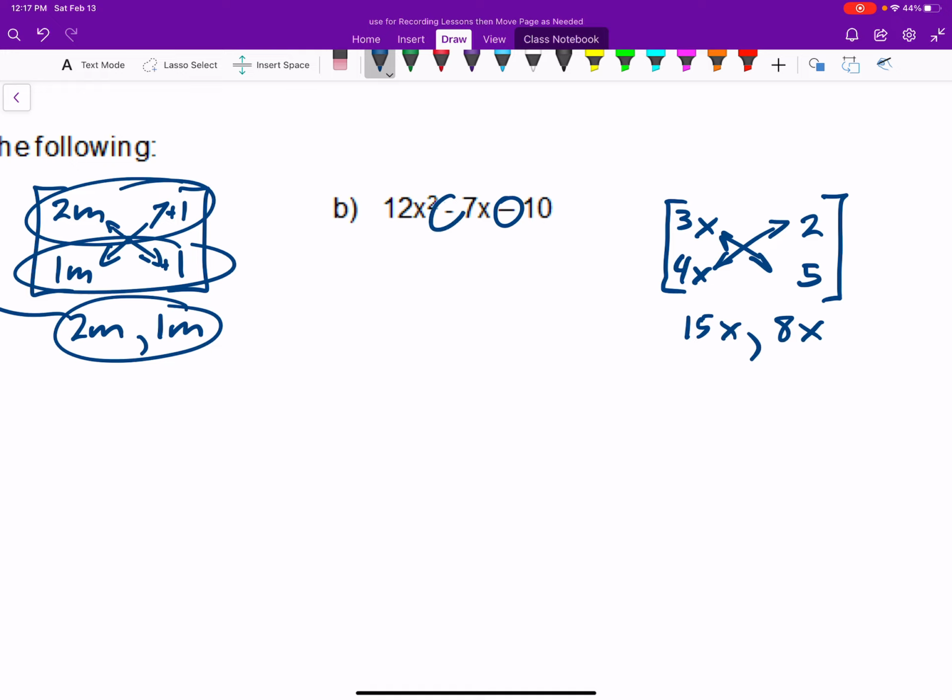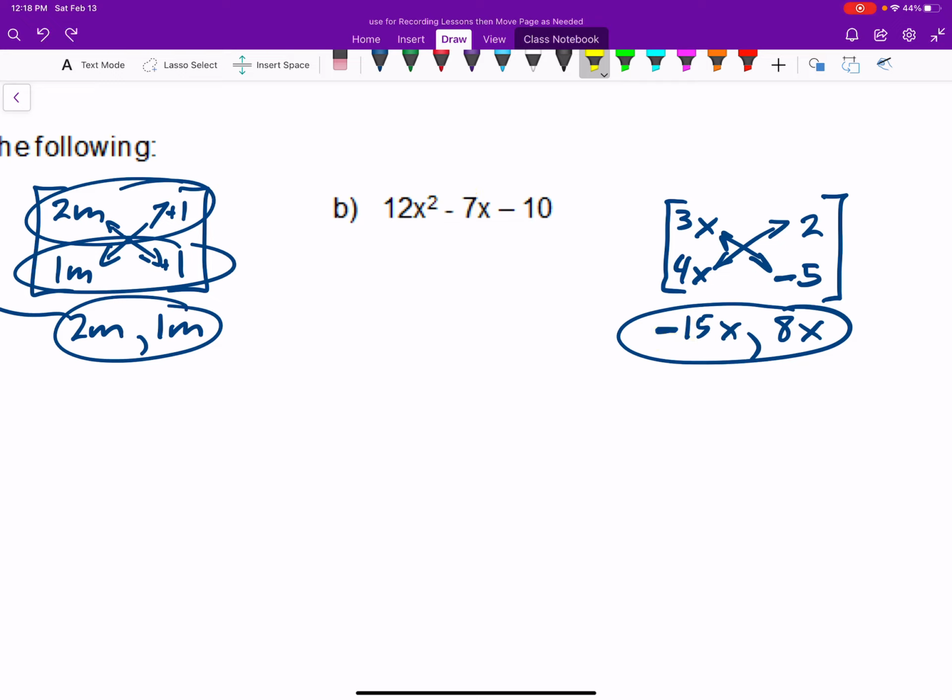But again, we got these minus signs here. So the minus sign in front of the 10 tells me that one of the numbers, either the 2 or the 5, has to be negative. To help me decide which is going to be negative, I can look at this and say, okay, I need a negative 7. So in other words, if I make my 15 negative here, when I add these two together, that will give me a negative 7. So where did the 15 come from? It came from the 3 times 5, didn't it? So to backtrack, that means that I should make my 5 negative so that my 15 would then become negative, so that this could then become negative. So it's a step-by-step backtracking.